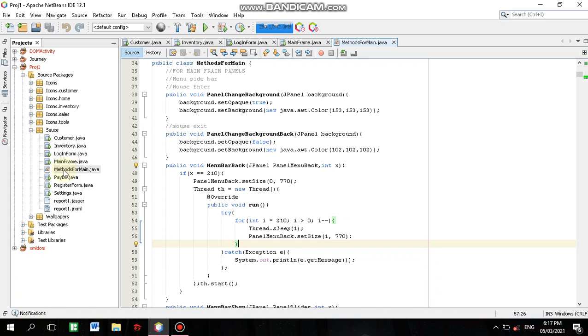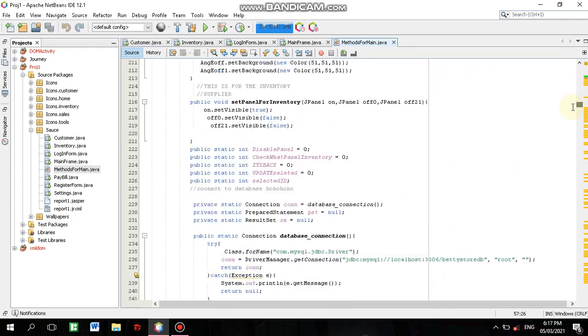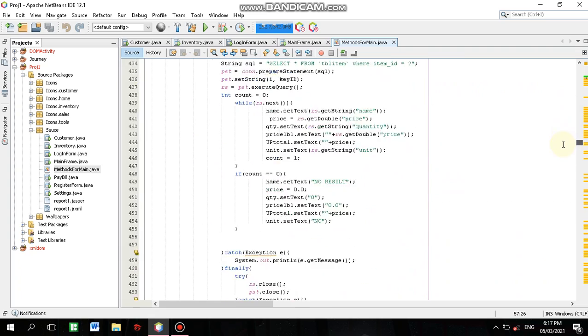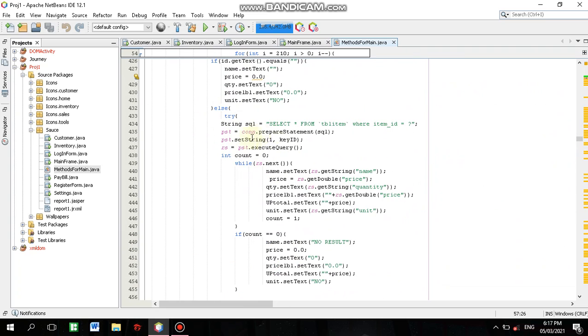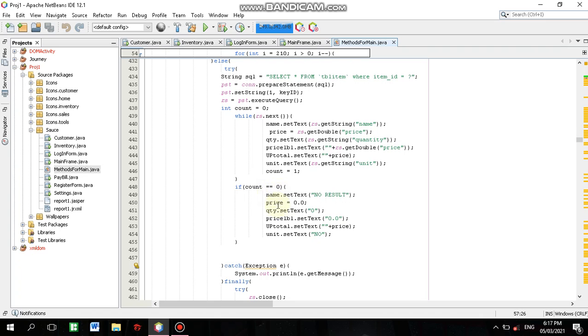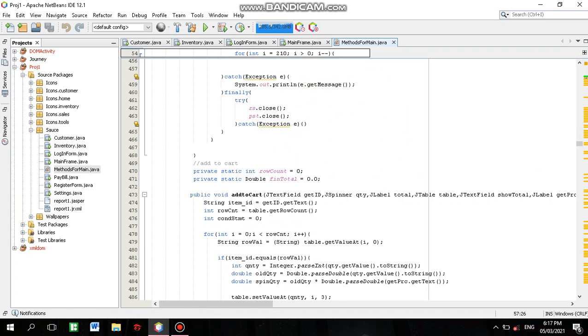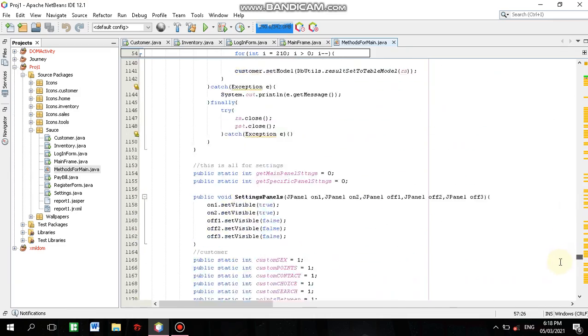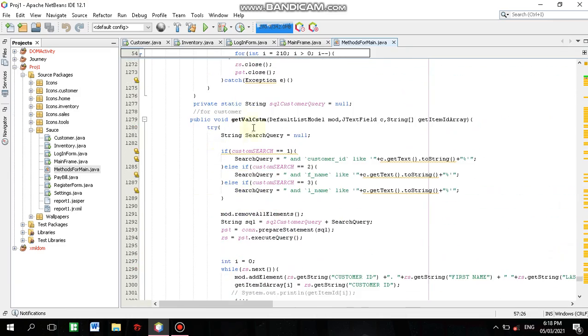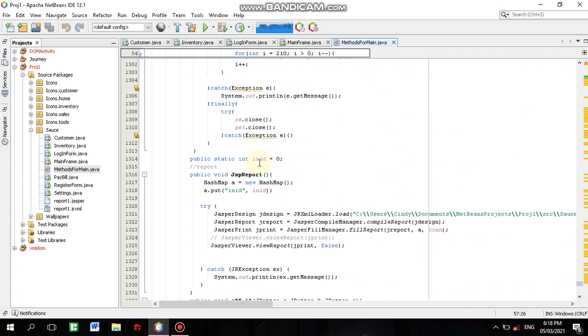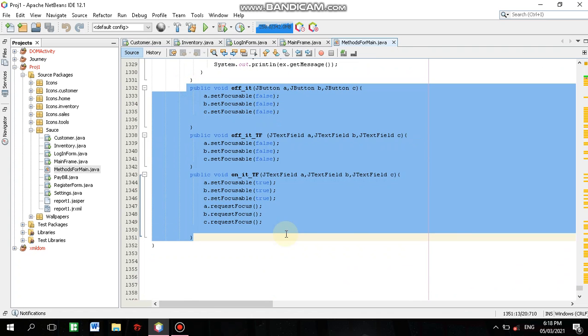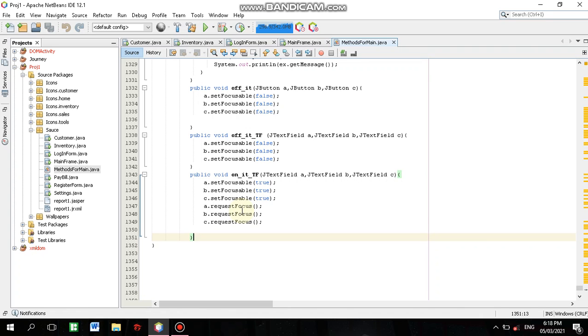I use only one class and put all of the methods in that class, and honestly that kind of sucks, because you can't find a certain method as fast as possible in this kind of setup. It's kind of long, because I'm not really good at OOP. Here we go. I've got like 1,300 lines of code, and you can't find a certain method in a fast way.